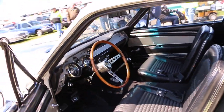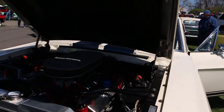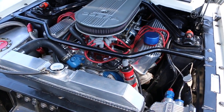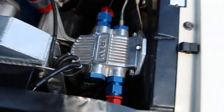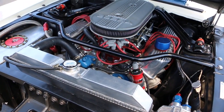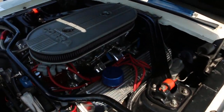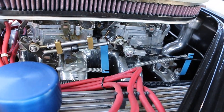Let's look under the hood. We have an FE side oiler 427 block with Edelbrock aluminum heads, Edelbrock intake and carburetors, headers of course, aluminum radiator to keep things cool, electric fan helping that, and a 24-quart capacity dry sump reservoir. These cars historically have always had trouble with oiling the big block in the '67 cars due to shallow oil pans, and the dry sump solves that issue. Also features a remote filter adapter, power steering, and power disc brakes — very good road manners, easy to drive.